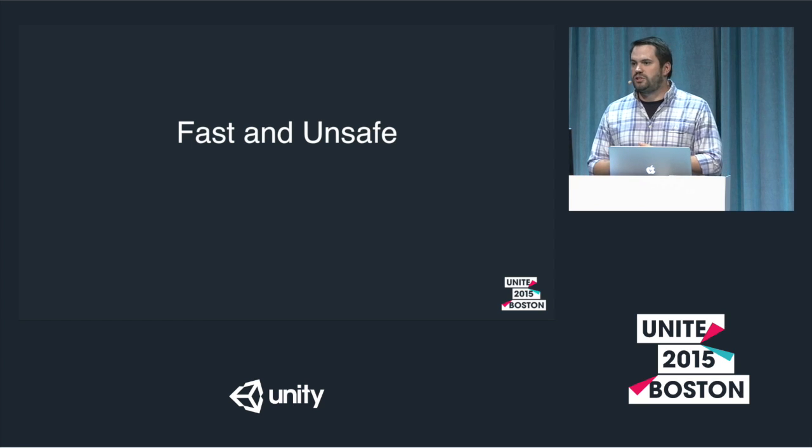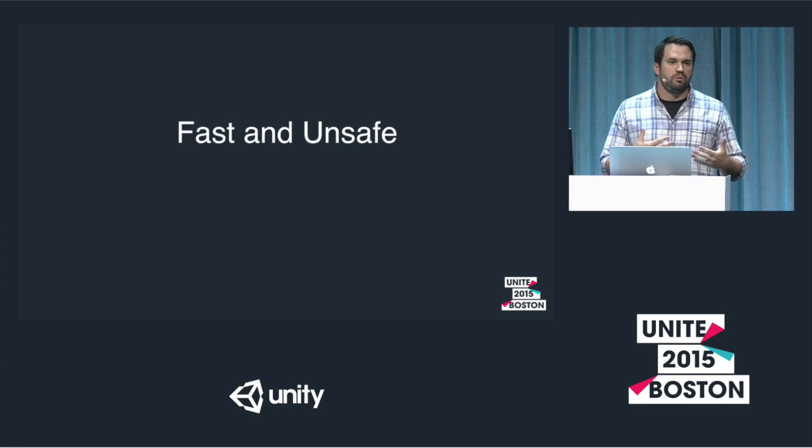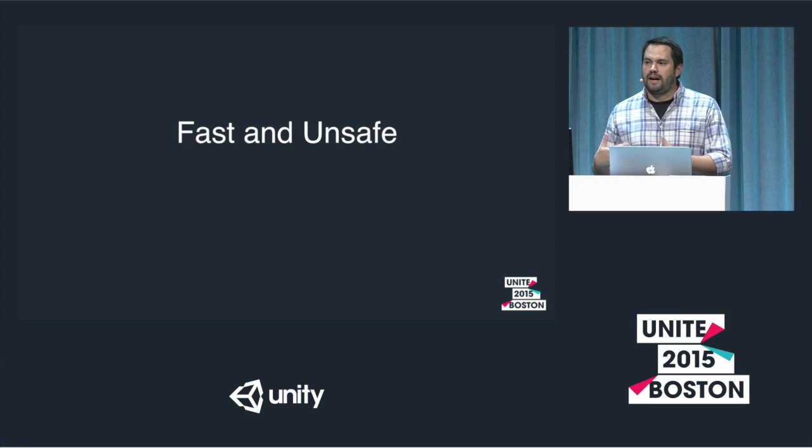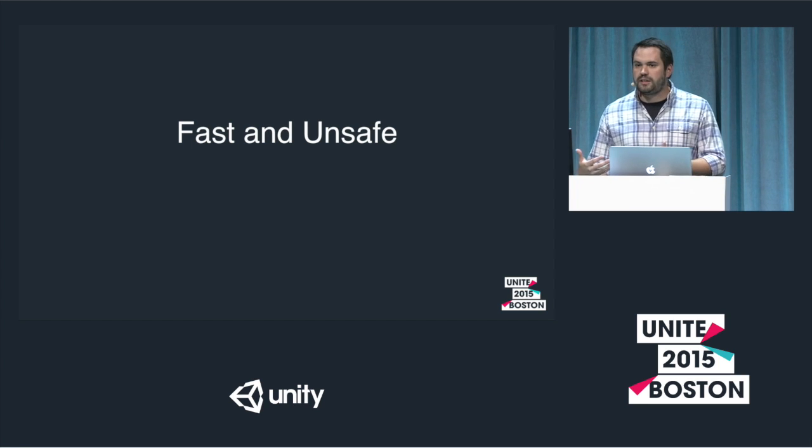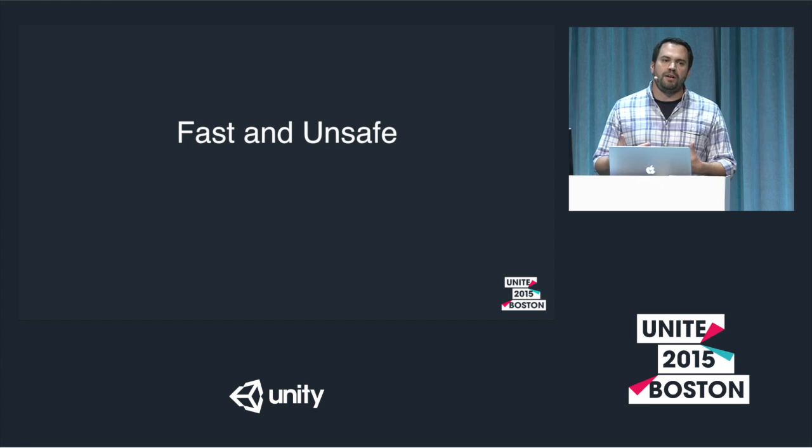Same thing for array bounds checks. We can say, you know what, I wrote this code, I'm deploying this to the device, I'd rather just crash rather than dealing with this performance hit from everywhere. I've tested my code, I'm sure it's working correctly. So we have that working internally. We need to actually get that into a release to you and document it the best way to do it. But we are thinking about how to make your code run as fast as possible. What we really want you to do is basically pay the cost for what you're using. So maybe, again, you bring a third-party assembly in. It's not written that great.